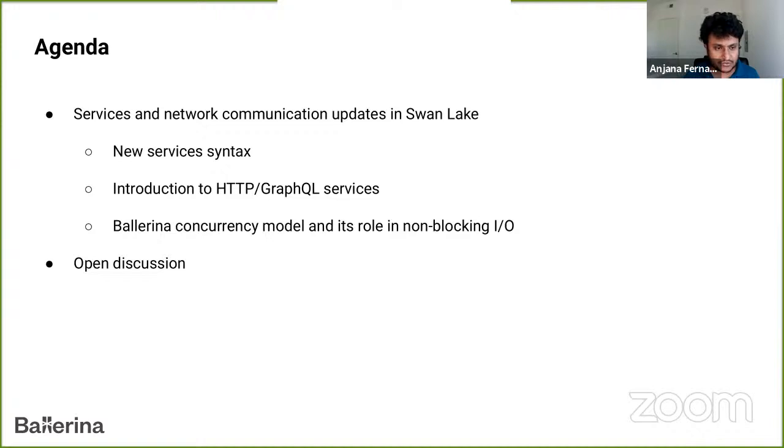In this session, I'll go through the new changes and also do some demos, hands-on sessions on HTTP services and GraphQL services, to see how things work. I'll also briefly go through the concurrency model in Ballerina. This is somewhat related to the network communication aspects as well, especially in relation to the non-blocking IO features. So I'll briefly mention the connection between those aspects and provide some insights on how things work under the hood. After everything, we can discuss more on the topics as well.